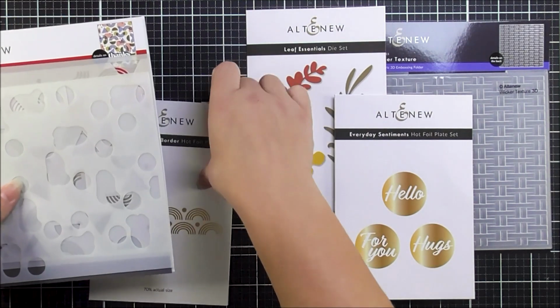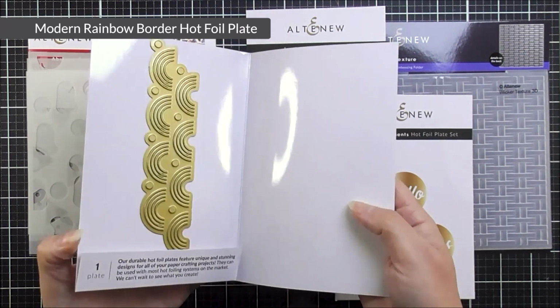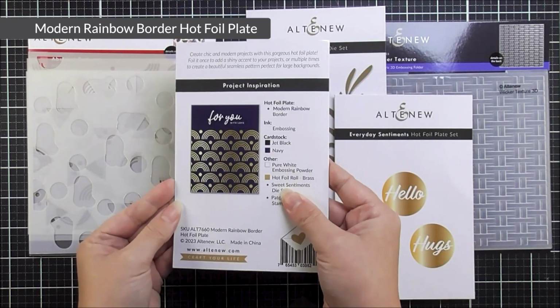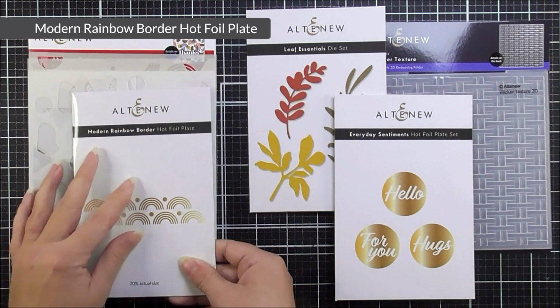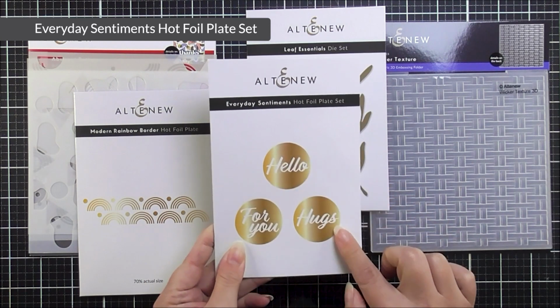Now you don't necessarily need to use them in that order. You could use many of the same one if you wanted to create your own backgrounds. We also have Modern Rainbow Border Hot Foil Plate. This is a great one for adding borders to your projects or creating whole backgrounds.